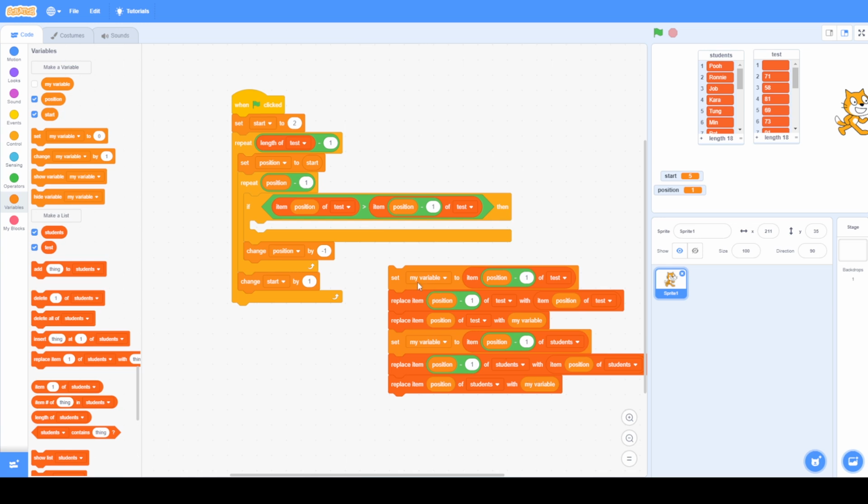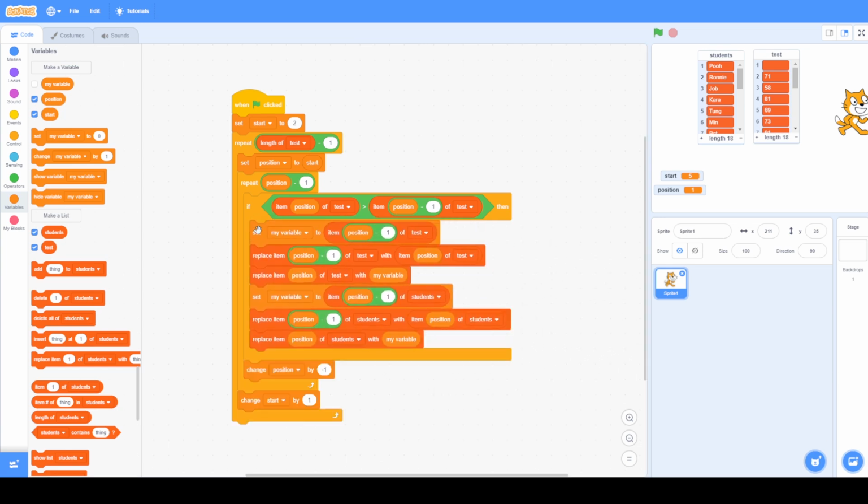The students get ordered by the highest score to lowest score. So the student list gets moved at the same time as the scores. Okay, we seem to have a value gone missing. We can just put something in there. Okay, so now we have our scores and we have our student list.